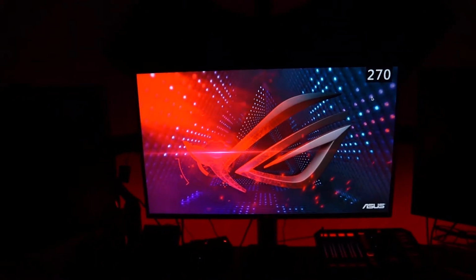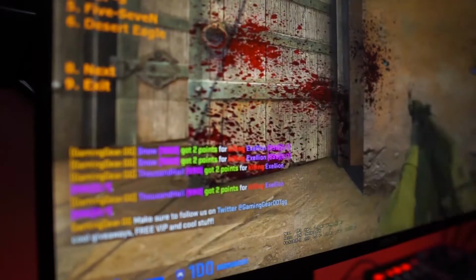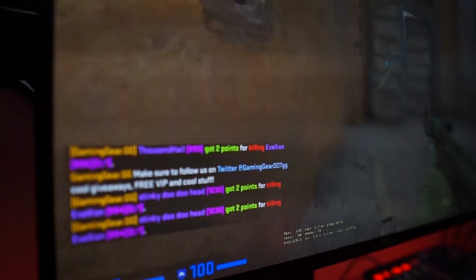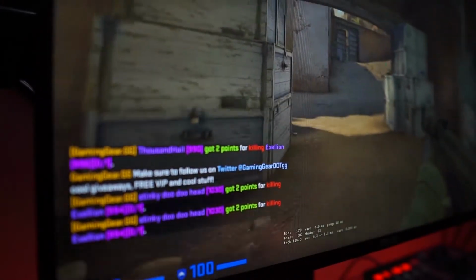Now let's talk briefly about the refresh rate that this monitor has. It is 280 Hertz. What does that mean exactly? All monitors have a refresh rate. Every little frame, every little pixel on your monitor is going to be updating itself a certain amount of times per second. That amount is called the refresh rate. So let's say you have a monitor with a 60 Hertz refresh rate. This means that the monitor is going to be updating its display 60 times per second.